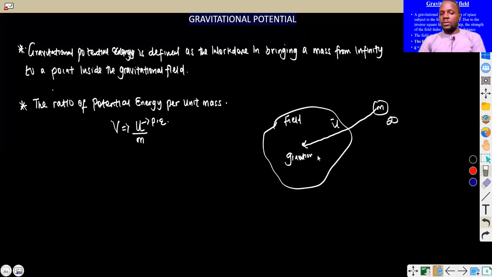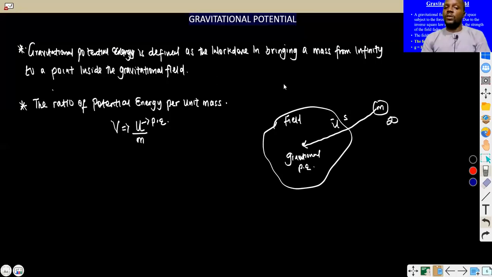Gravitational potential energy. So that is the way we define that. The most important thing required here is the work done. Another way to talk about it: you are doing work because you are moving something from one point and covering a distance. We've talked about this in the concept of work, energy, and power. So the work done in moving it is called the energy.